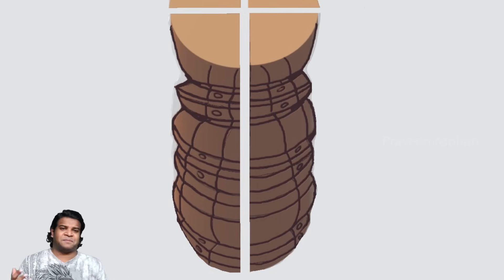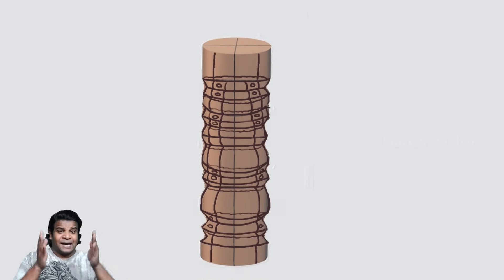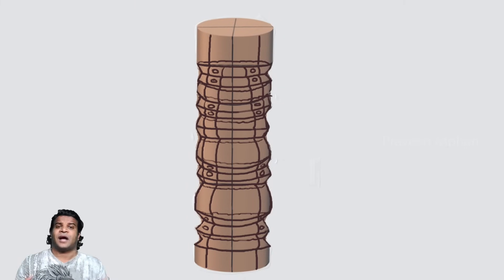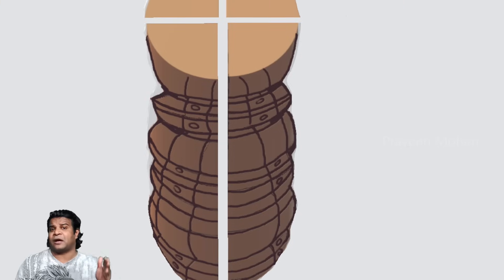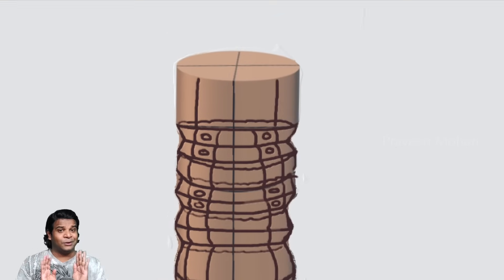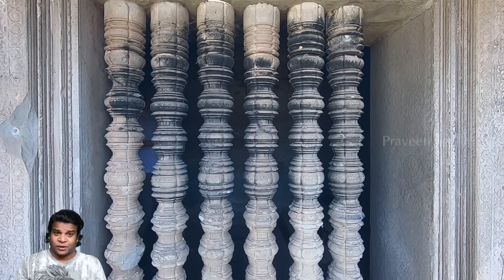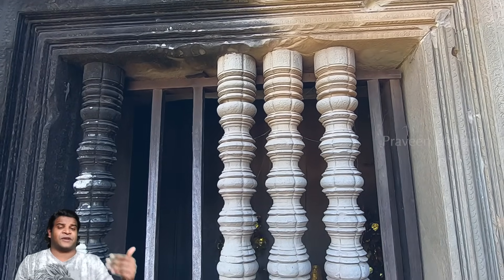This pillar is probably 2 inches wide. Imagine taking a cylinder made of sandstone that is just 2 inches wide, cut it into 4 equal halves, and put it back together to make it look like one solid piece. We cannot do this today unless we use computerized machines like CNC machines. So how did they cut solid sandstone lengthwise into 4 equal halves? Even more interesting, how did they glue these blocks back together so it looks like one piece, even after so many centuries? Look at the perfect fitting — this looks like woodwork, but each pillar is made of 4 joined pieces. This is clear evidence of ancient machining technology.